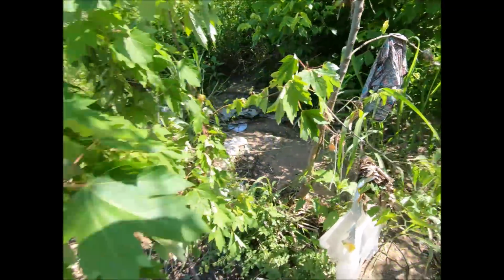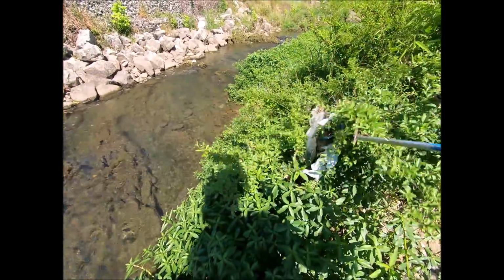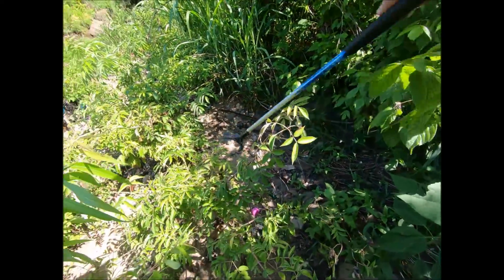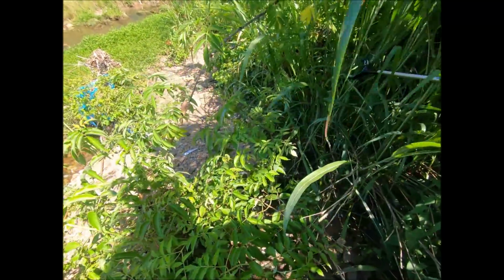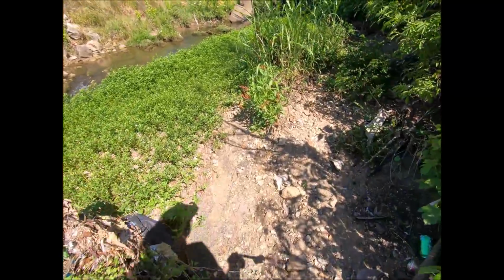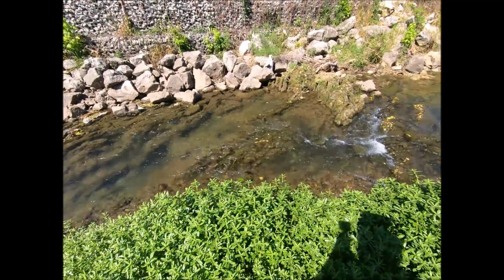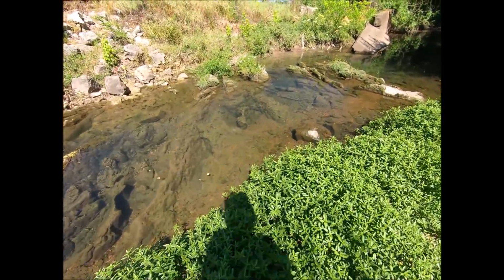There's a little halter top. Looks a little small for me. I'm trying to find the best way to get over here because it's kind of deep right there. Car charger. There's always car chargers in the creeks. We made it. I don't know how a golf ball would ever make it past this. They must be coming from the other bigger creek. Although we did find one up in here.